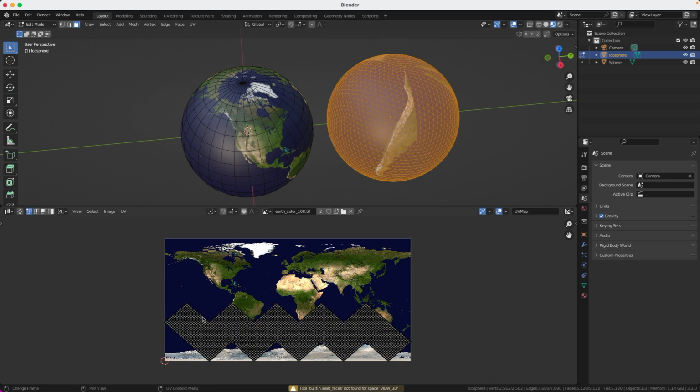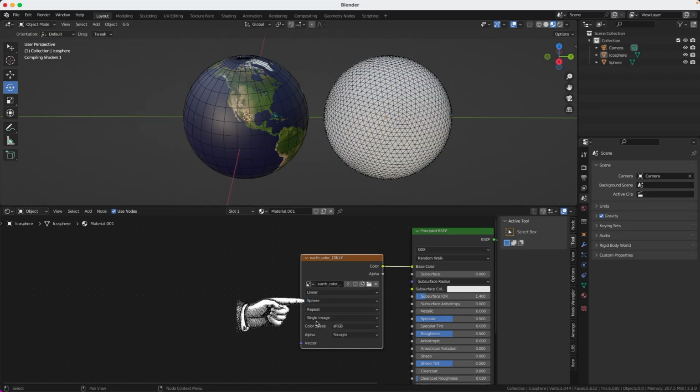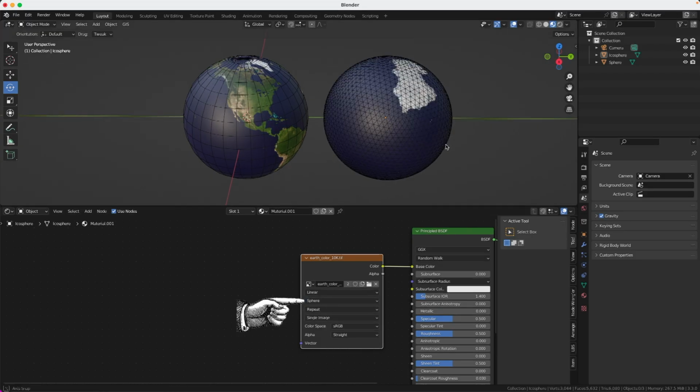So I take my sphere here and I look at the UVs and this is what I get. And if I look at the other sphere here and I look at the UVs, well, obviously they're not going to match. So I thought, how can I fix that? Maybe if there was a way I could project the UVs from a UV sphere to an isosphere, that could fix the problem, maybe. Then I realized, hey, I'm a complete idiot. I don't need to project the UVs, I just need to project the textures. No! All I need to do is to use a spherical projection instead of a flat.